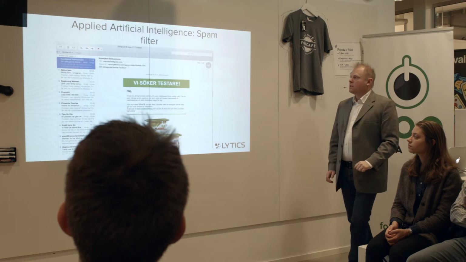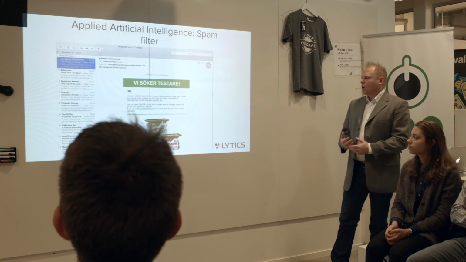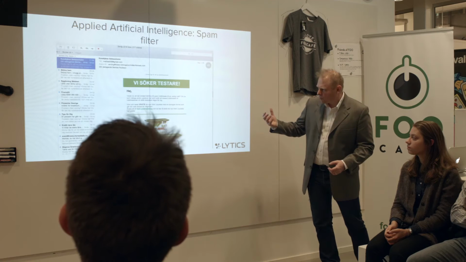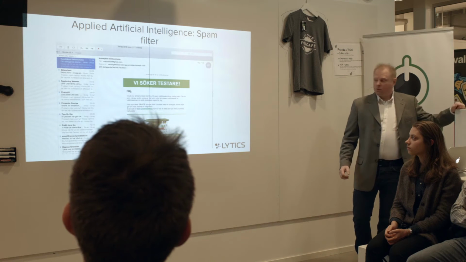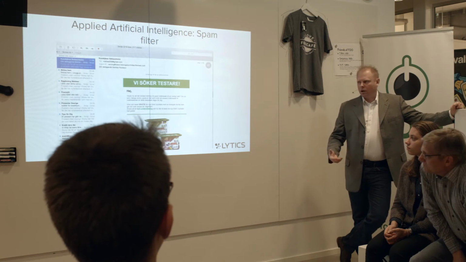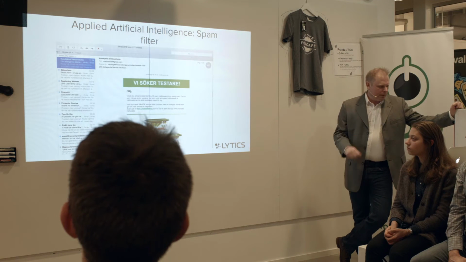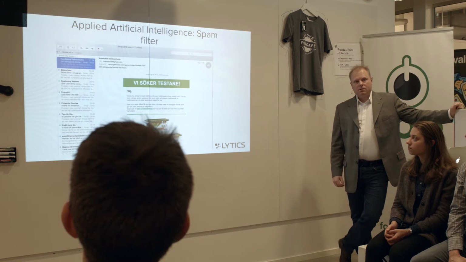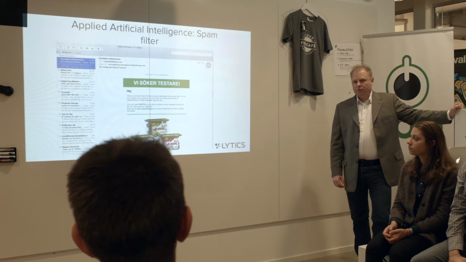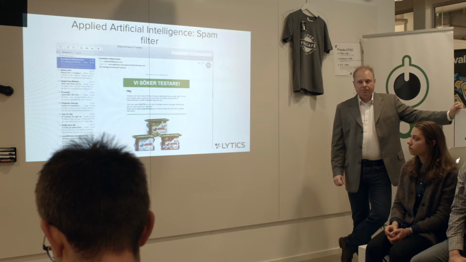And this is interesting. If you look at the accuracy here, I'm not sure you can read it here, but these are sort of marketing related. This is from Unilever. They're trying to, Procter & Gamble, I think. Well, doesn't matter. They're trying to get me to try some detergent anyway. And most of these emails are something I should try a new product, or I should sign up for a magazine, everything that's not interesting to me. And my email client sort of has learned that, well, Mattias, he never reads these emails, and if he opens them, he discards them immediately, he never responds to them. He's not interested in this, so we can classify them as spam.